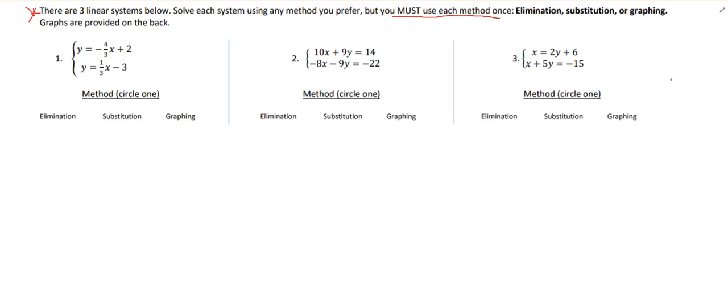So what I mean by that, if I look at number 1, I'm thinking right away, I see that both of those equations are in slope-intercept form, right? They're both y equals mx plus b. So even if I did have to graph this by hand, which we're not doing in remote, that would be something that's fairly easy to graph by hand.